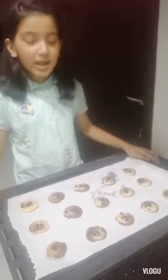And the oven is preheated at 200 degrees, and now let's bake it. I will bake it for 15 minutes.